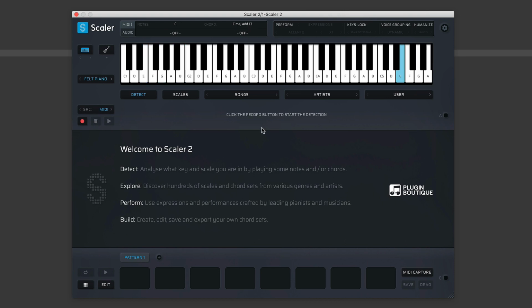Now, as I said, we're going to do this from a complete novice's point of view when it comes to musical theory, so I am not going to explain how Scalar comes up with its various chord definitions. I'm sure it has very complex algorithms, but true musicians amongst you out there might think, oh, why is it giving you that definition? It could be this chord instead. Well, that's for you to explore. As I said, I'm not going to get bogged down in musical theory. I'm just going to highlight the features within Scalar 2 that will enable non-musical theorists and non-musicians like myself to get the most out of a plugin like this.